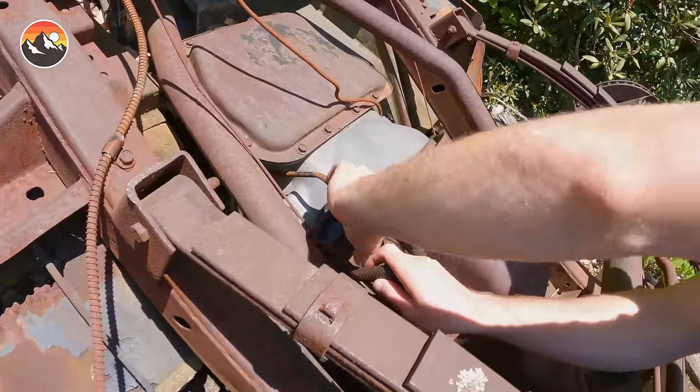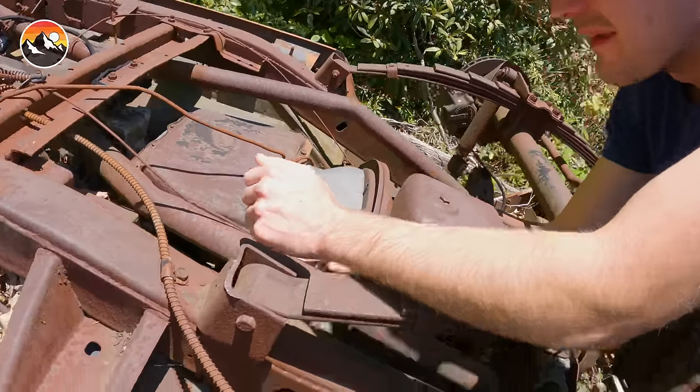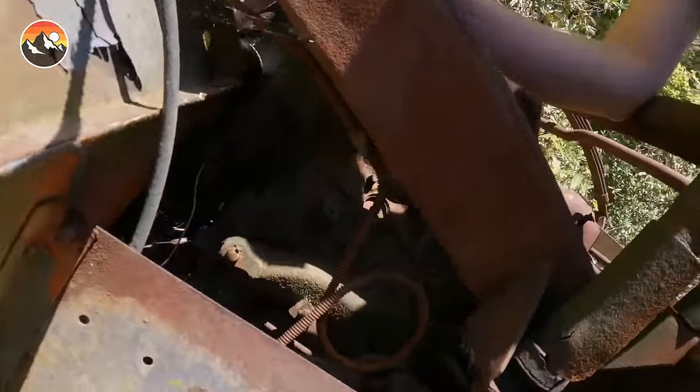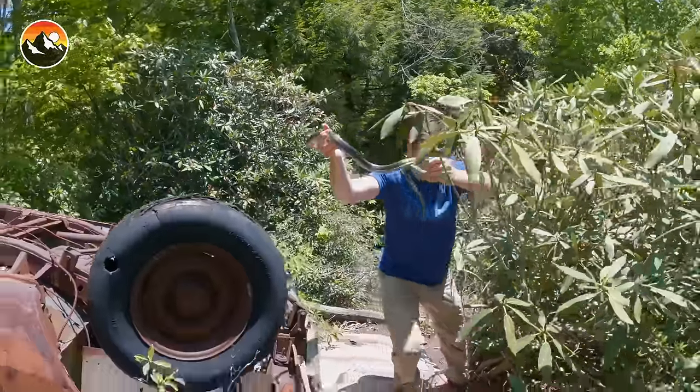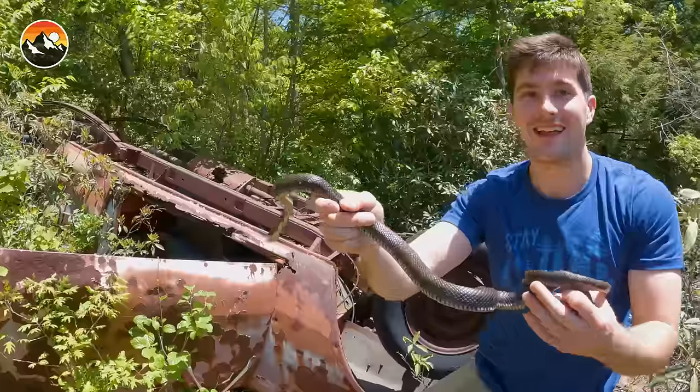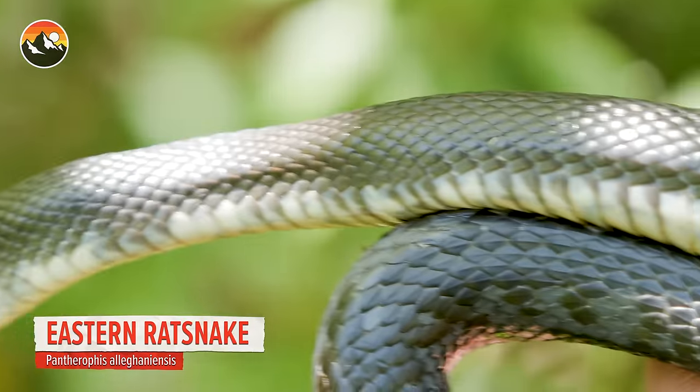In the abandoned car. A new species. Oh, new one. New one. All right, what do you need me to do? I'm going to try to pick it out of there. Here. Let me get some tangled in the engine. Yeah, I see. Take one more. There we go. Whoa. New species. Careful. How about that? All right, Will, what do we got? We've got a black rat snake, and this is actually a small one.